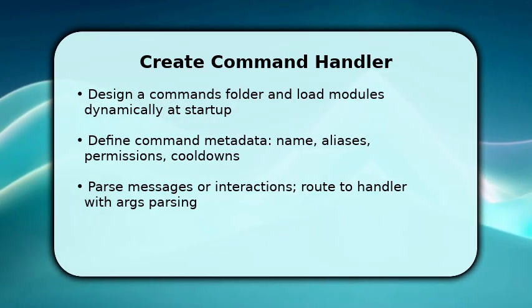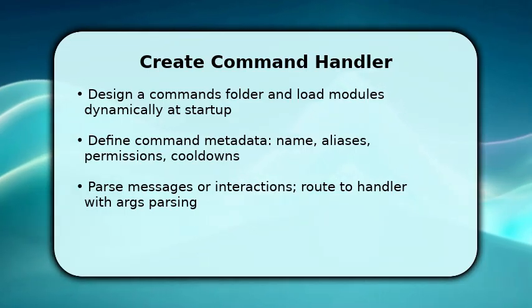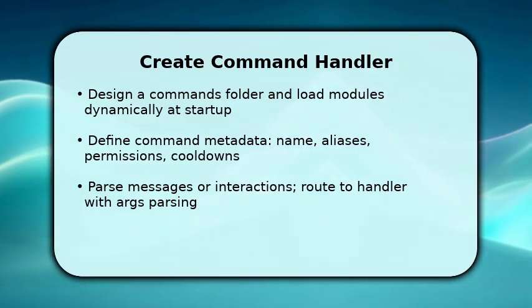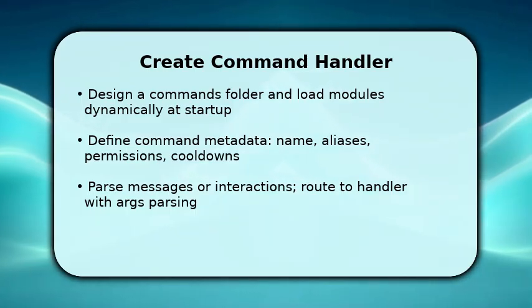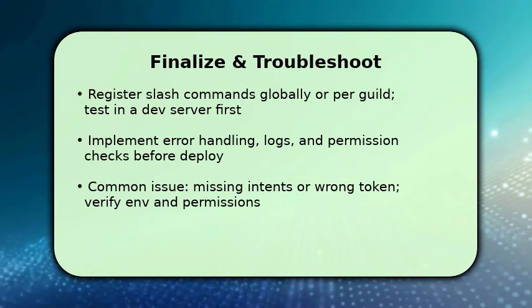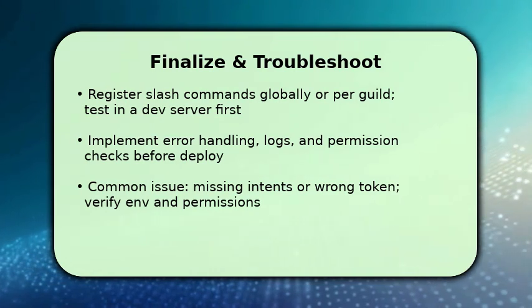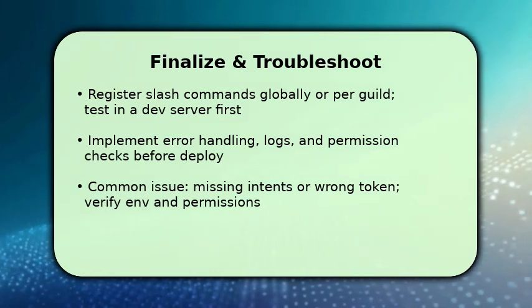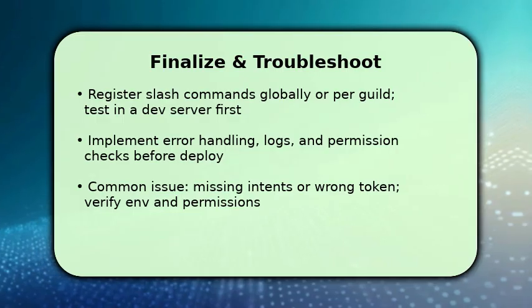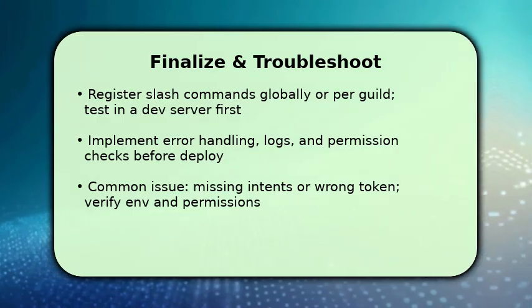Make sure to validate inputs and handle async errors. This prevents crashes and keeps the bot responsive while you iterate on behaviors and features. Finish by registering /commands with Discord and testing them in a development server so changes are immediate. Deploy with logging, robust error handling, and permission checks to avoid runtime failures.